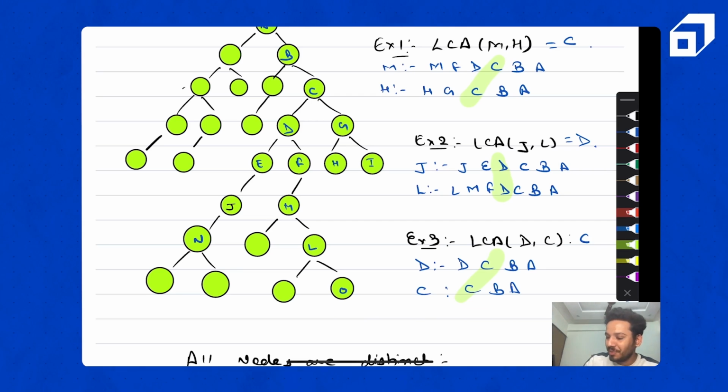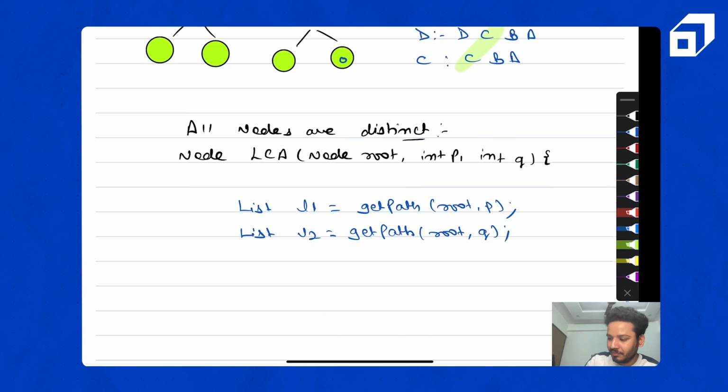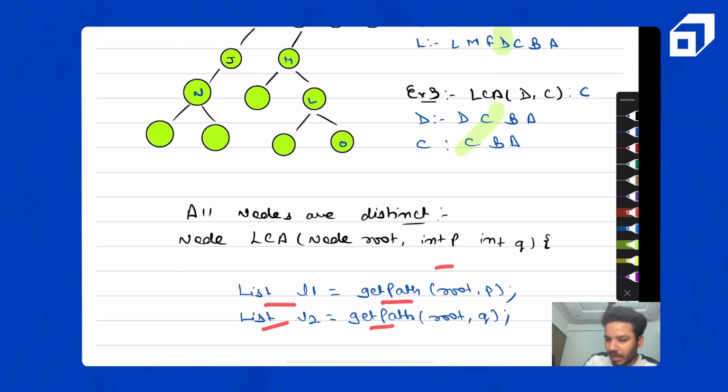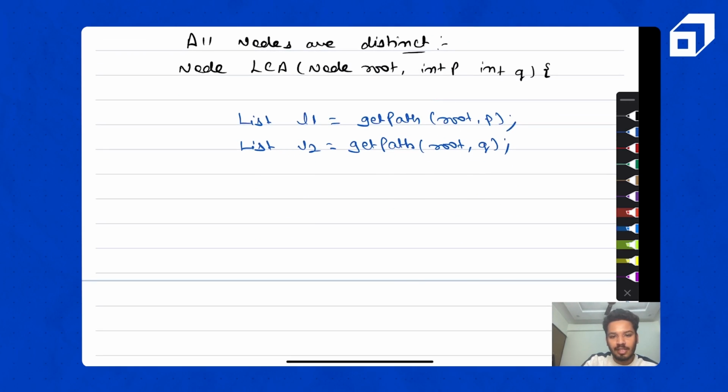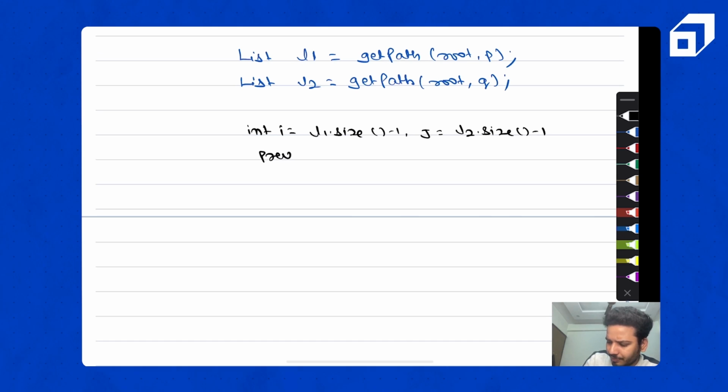Hope it makes sense. This node to root path function I have already explained in a previous video. You can 100% watch that; I'm not going to explain it here. So let's code it up. I have two lists, and I want to get the lowest common ancestor between P and Q. I got the node to root path for both of them. What do I have to do? Simple. Let's create two variables: int i is equal to L1.size minus 1, and j is equal to L2.size minus 1. Now let's create a variable previous match.